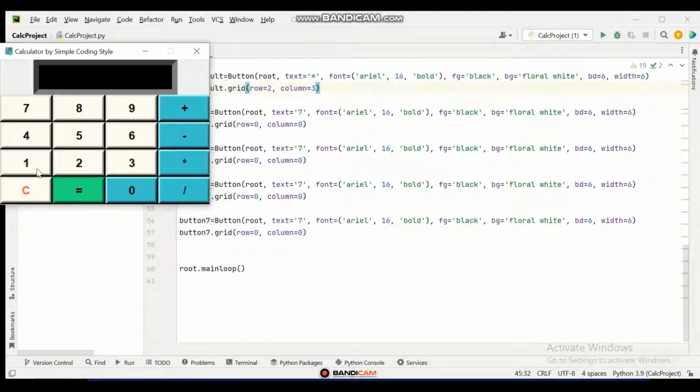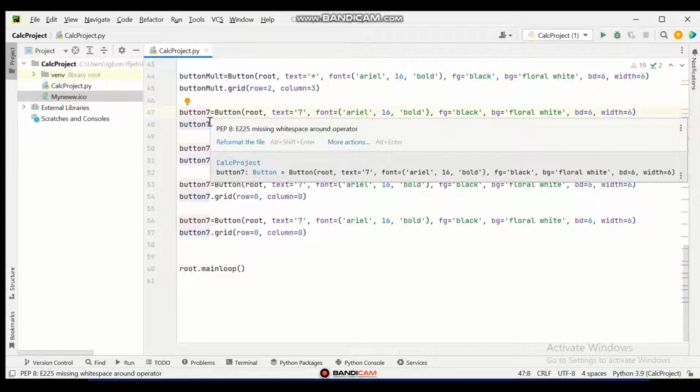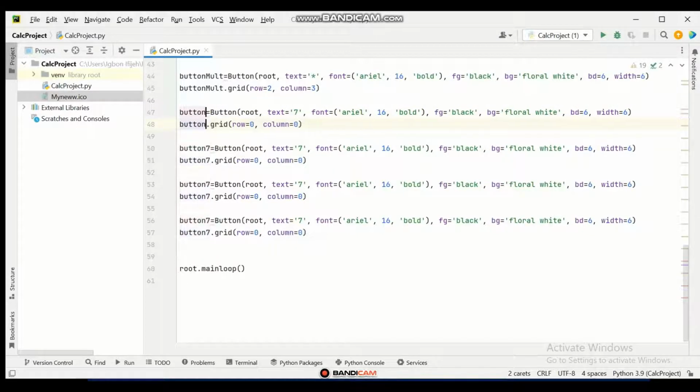The last row has our clear button, equal, 0, and our division. Let's say button clear, and I want C for short for the clear.